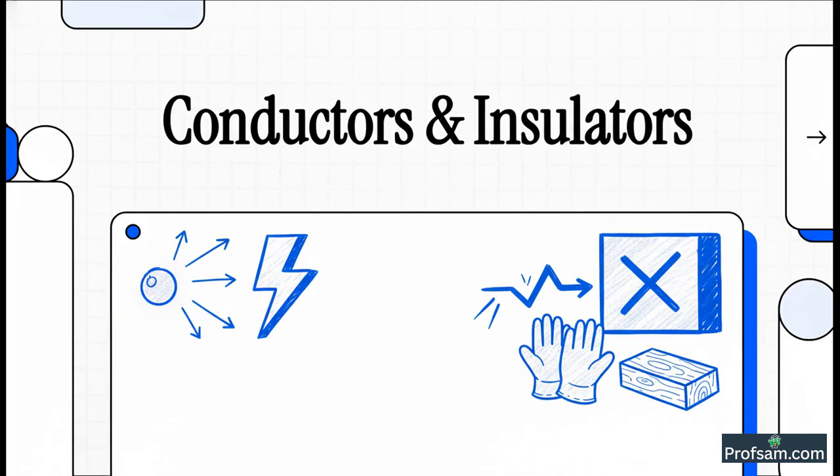Today we are going to tackle a very simple but super important topic from our first unit, electric charges and fields, and that is conductors and insulators. Now don't worry at all, we're going to break it down so simply you'll remember it forever and it will be completely safe for your exams.